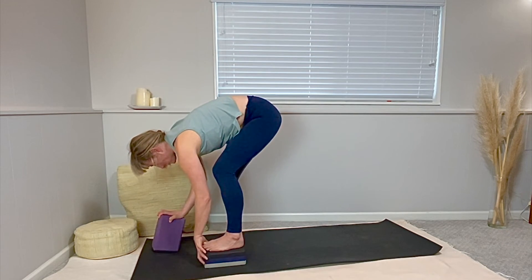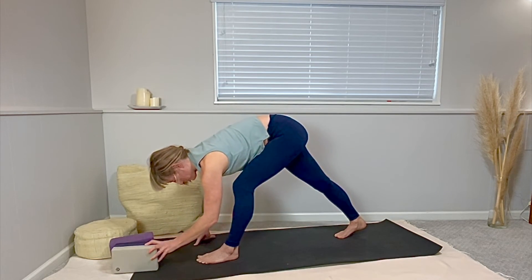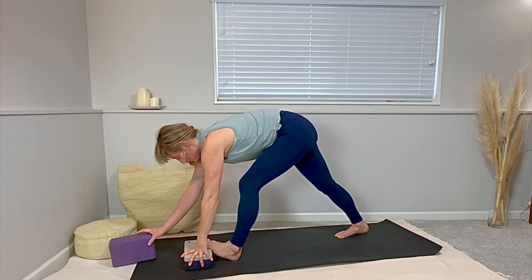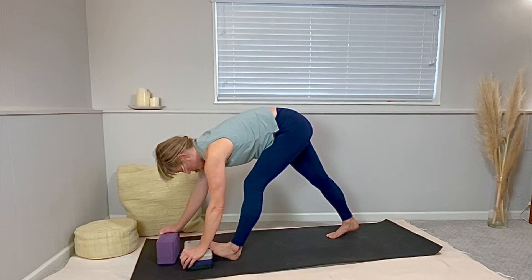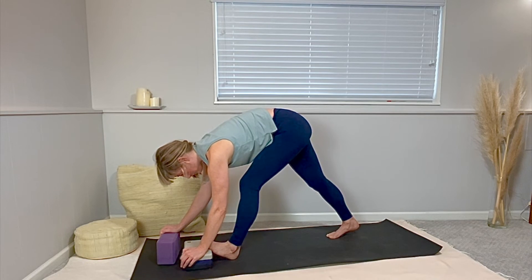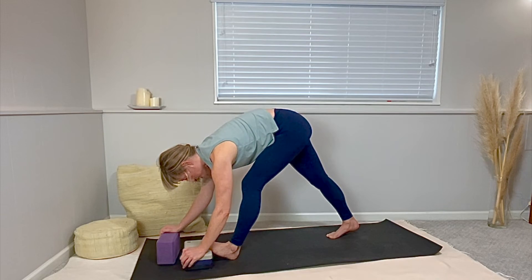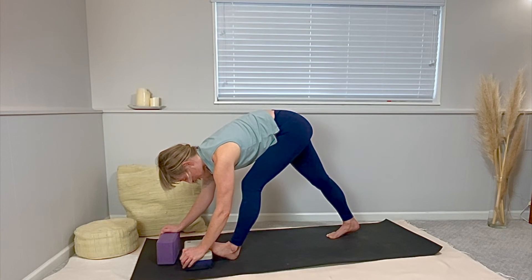Remove your blocks and step your right foot about four feet back. Be sure feet are about hip width apart from left to right. Lift up onto the heel of your front foot and slide a block or a book under the ball of your left front foot. Be up on the ball of your back foot, and with both legs a little bit straighter, press the ball of your foot into the block. Lean in there. Let your sides of your waist draw forward and down. Breath to revitalize — you've got props, you've got your body, you've got your intention to help your whole system revitalize, but the breath is the nectar.